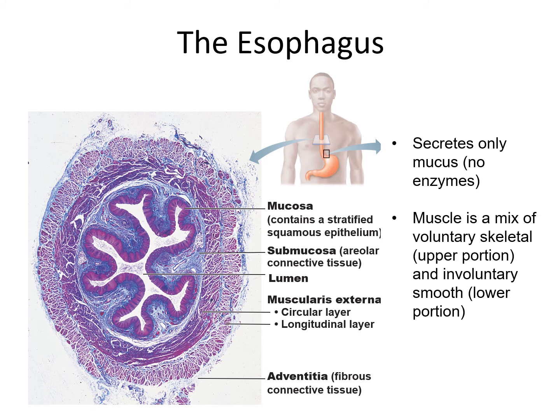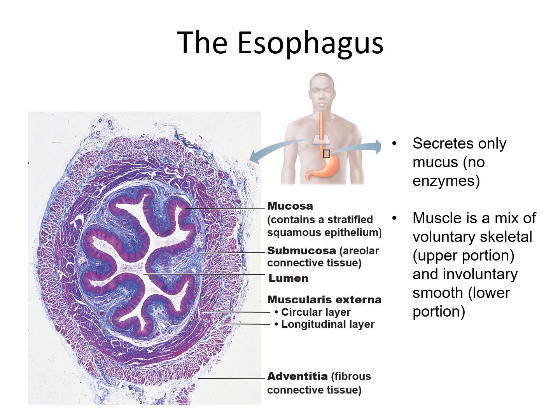down towards the stomach. Now, the esophagus does not have a serous membrane. At least most of it doesn't. And the reason for that is that it's embedded in other tissues, so it's not in a cavity. Just like the other parts of the digestive system we've talked about, there's a mucosa, there's a submucosa, and there's a rather thick muscularis externa layer, which contains muscle fibers that are arranged in a circular orientation and a longitudinal orientation. And we need these thick muscles to squeeze food down the tube.